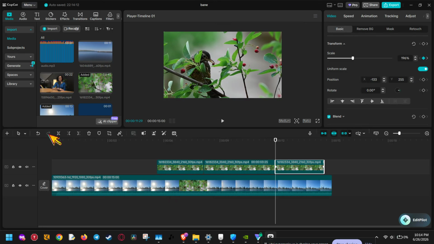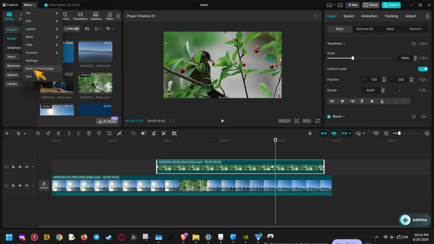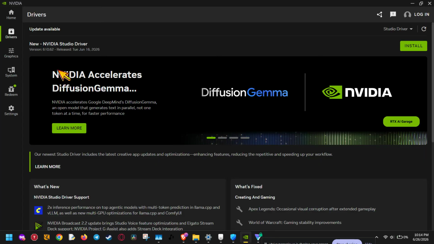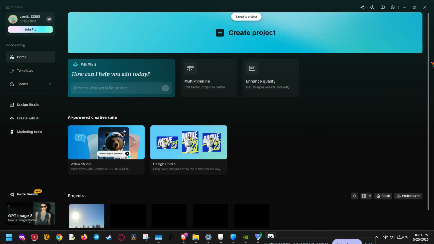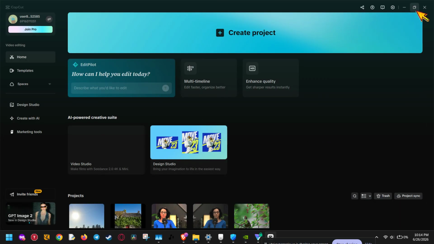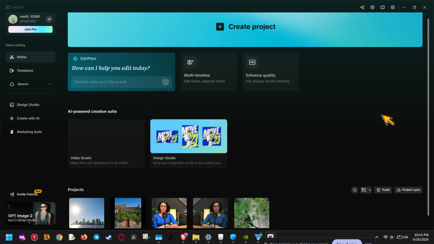You can try different cuts, effects, captions, or timing adjustments, and if something doesn't look right, just undo it. If you decide the original version was better, redo makes it easy to return. Just remember that this step-by-step history is temporary. Once you close a specific project or shut down CapCut Desktop, the undo and redo cache resets. That means you won't be able to keep pressing undo after reopening the app. However, your overall project draft is still safely preserved on your homepage dashboard.